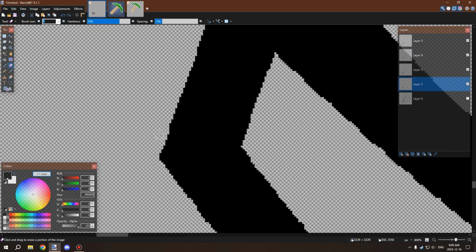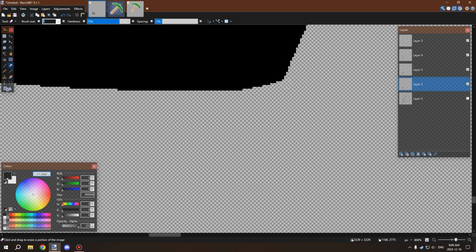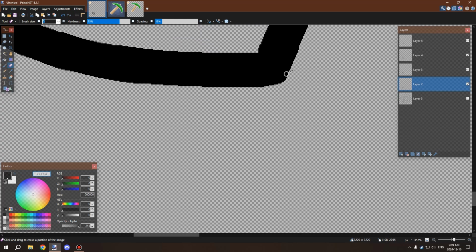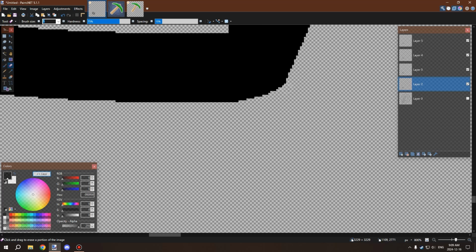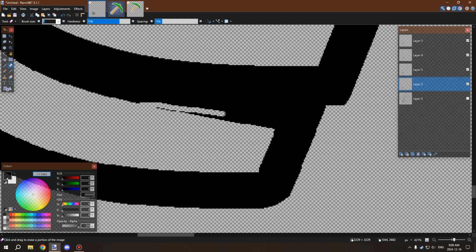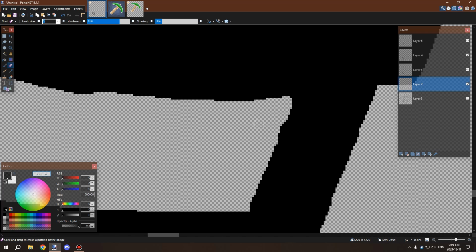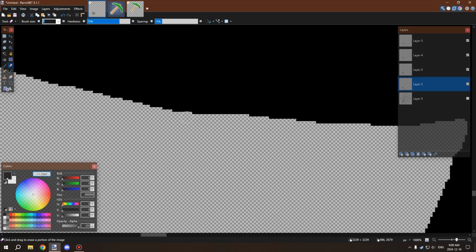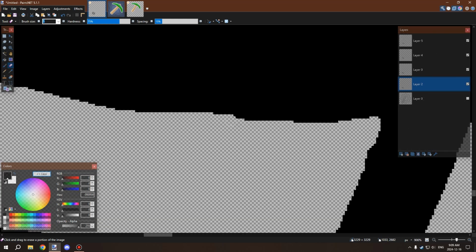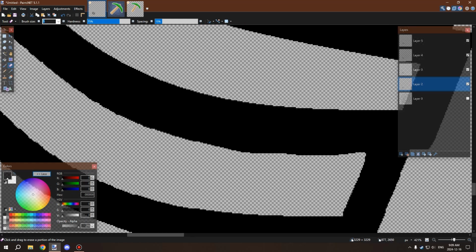So we want to round these, and kind of like that, so it's not as sharp. And we're probably going to want to make these a little bit larger too. So I'm going to bring this up a little bit and just slice away at this part. It doesn't have to be perfect, but most people aren't going to see this much detail. But if we use it for a larger image, then we want to make sure that it looks good too, right? So that looks more appropriate.